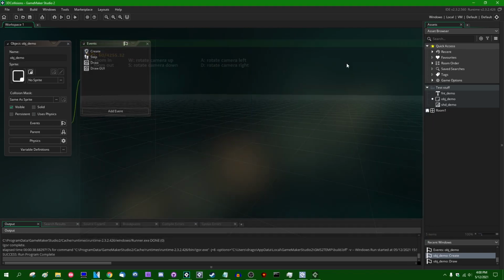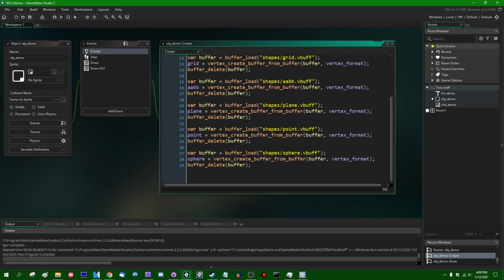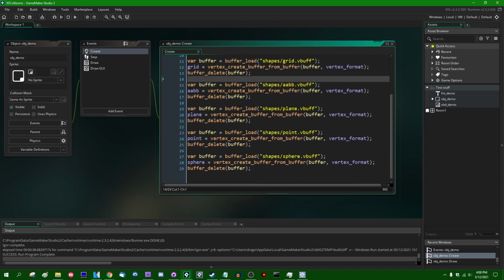I do have, as well as the actual grid itself, a bunch of different basic shapes. These are going to be the basic shapes that we're going to be working with right now. Those are going to be the cube, also known as an axis-aligned bounding box, a plane, which is just a 2-dimensional sheet, which, for all intents and purposes, extends off into infinity. There's going to be a single point, which is supposed to represent a point in space, although since I can't really do that visually very well, it's actually just going to be a tiny sphere. And then there's going to be an actual sphere.